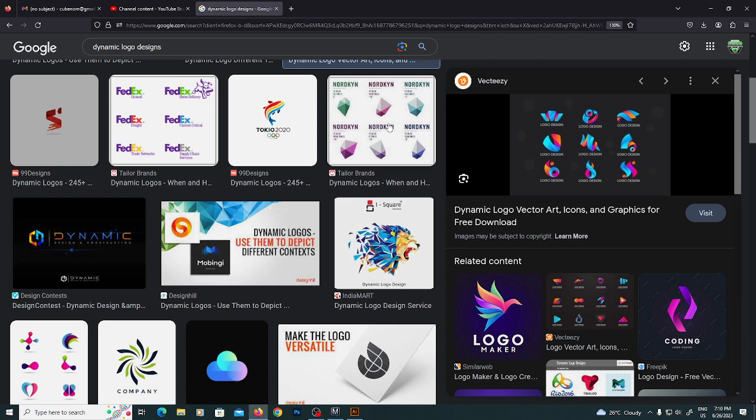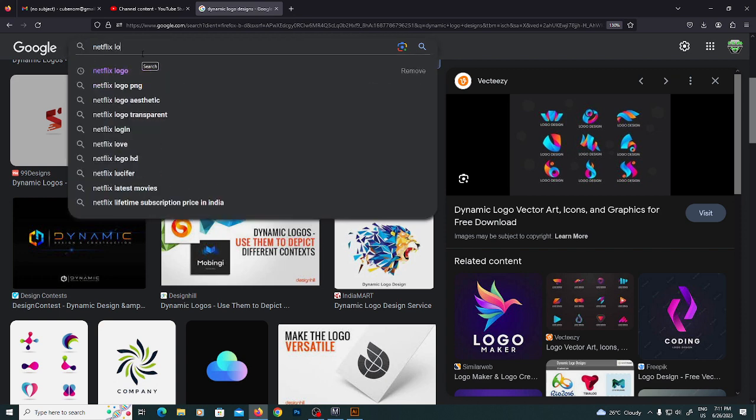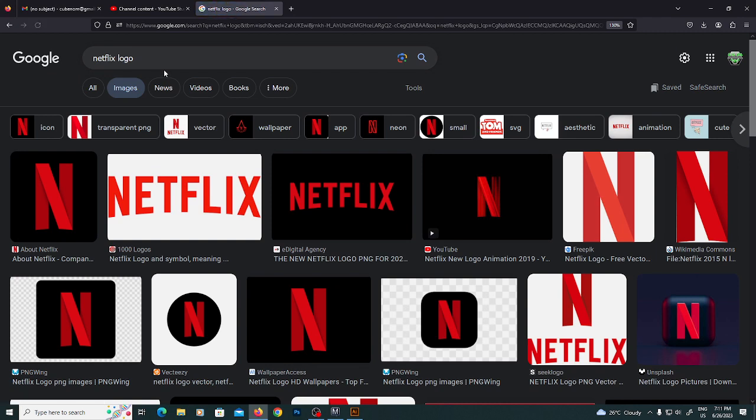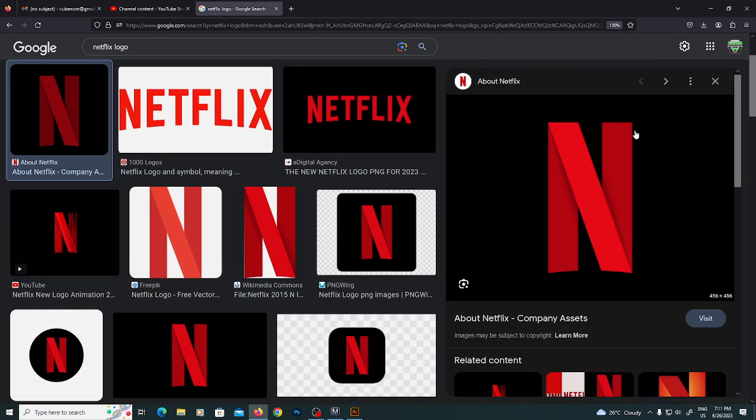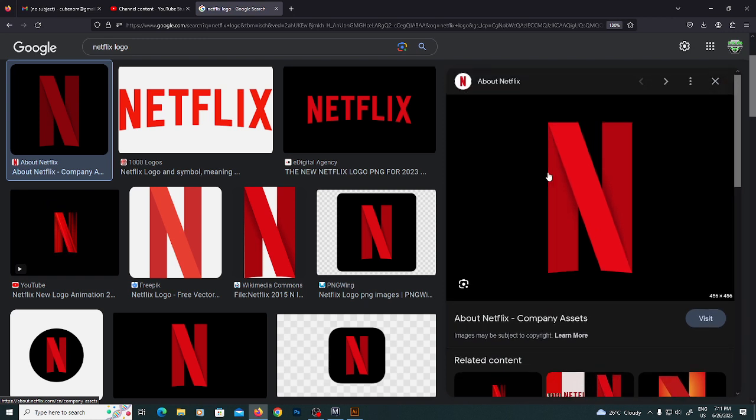It's not exactly a dynamic logo. They have multiple layers, but they are not actually on a similar layer.